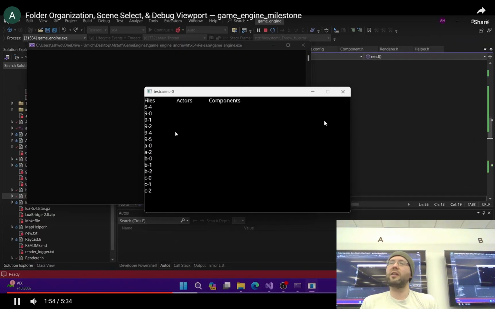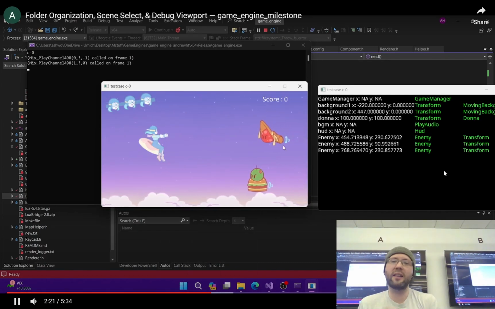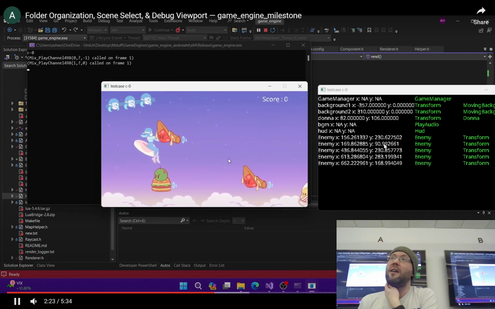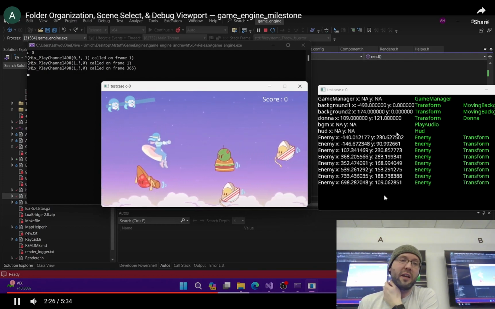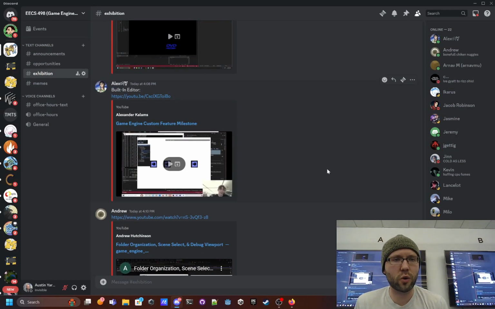We got people making basic like game editors, right? We got like hierarchy stuff. We can see like what actors are in the scene. We can see what components are going on in the scene. We can see values, okay? A lot of people doing cool editor stuff like this. Very ambitious. Love to see it. And just all sorts of really good stuff.